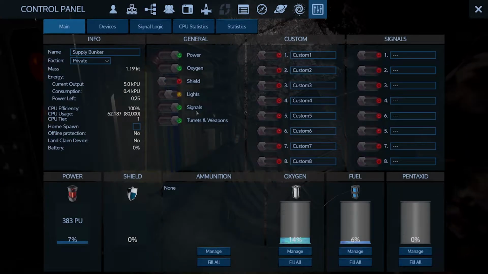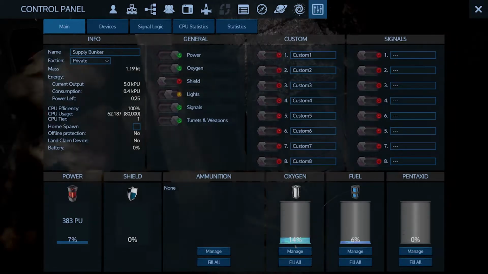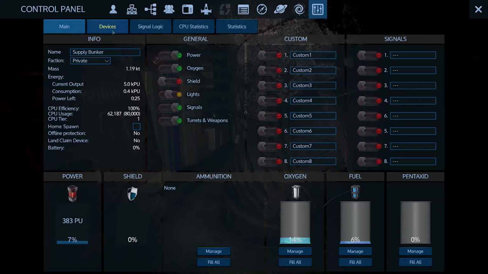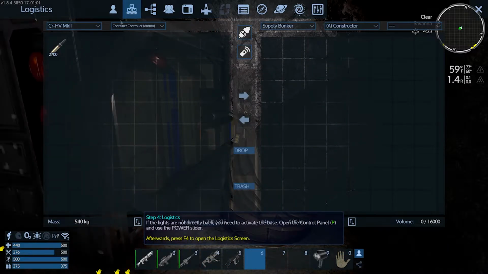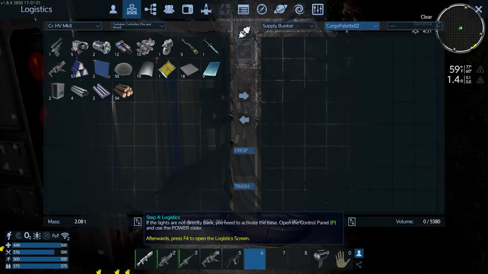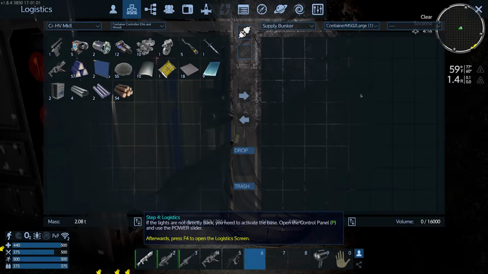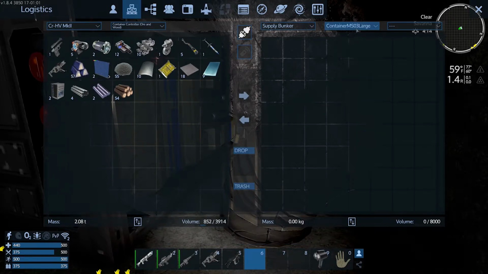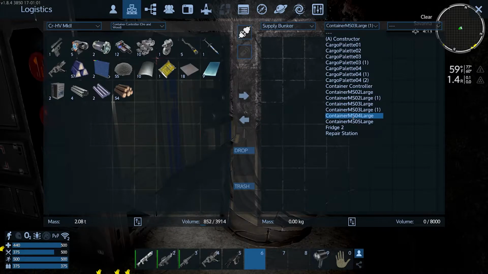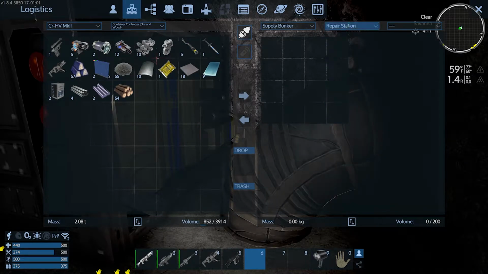If we hit the P menu while we're looking at it, we can set that to our faction. I'm going to leave that alone for the moment. We can see how much oxygen as fuel is in there. We can also go to our logistics menu, and if we switch this thing, which I haven't done yet, we can go through all of the storage devices on the supply bunker here and quickly find anything we may have missed as we walked around. This is kind of convenient sometimes, although you do have to bring the list up and down. Unfortunately, you can't scroll with the mouse wheel, you have to click, click, click. Okay, so we did get everything in there.